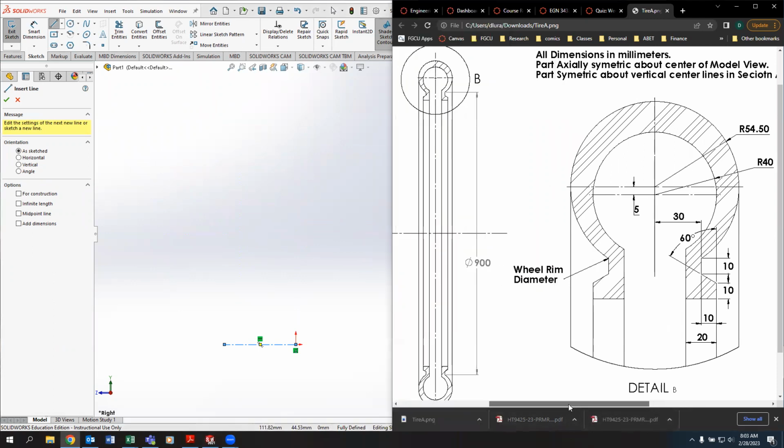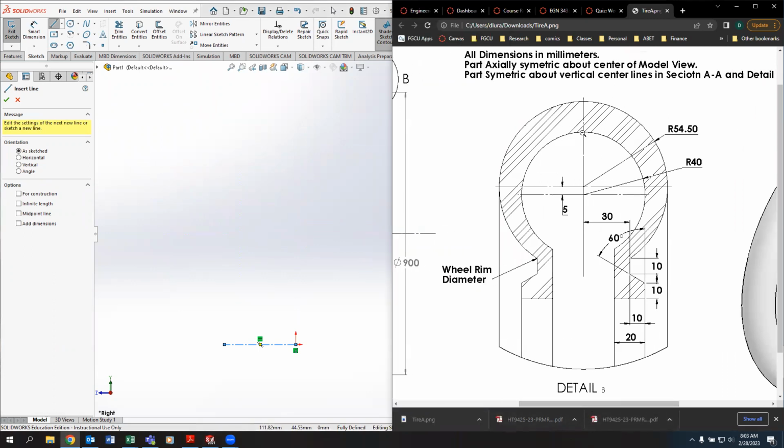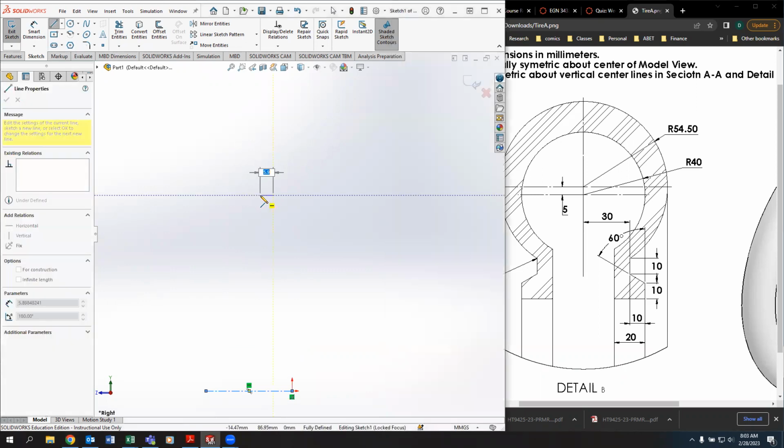And I want to do half because I know this thing is symmetric about a vertical center, and I won't have to put as many items on the page if I draw half. And I prefer to do mirrors inside the feature manager because the relations can be difficult to fix if we have kind of symmetry in the sketch. So just as a recommendation, when you're drawing things out, I would recommend that you keep your symmetry and your mirrors at the feature level.